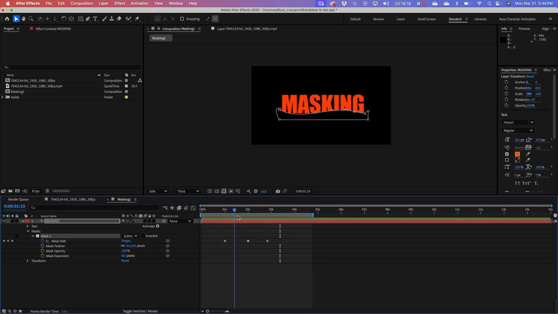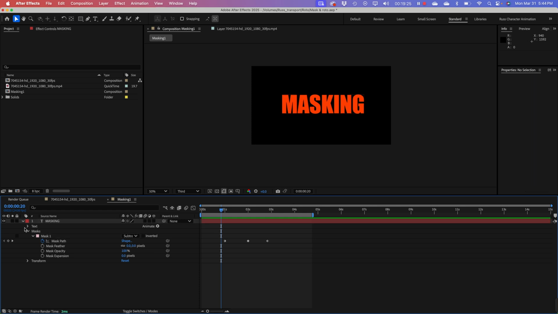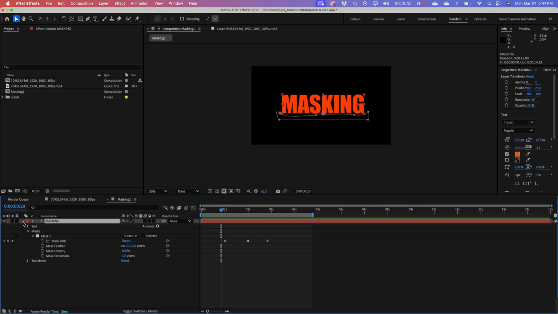So were you able to do that particular shape? So now that I've done that, what's kind of nice about masking this way is it's all contained within the one object. So I'm going to select this word masking and I'm going to duplicate it.